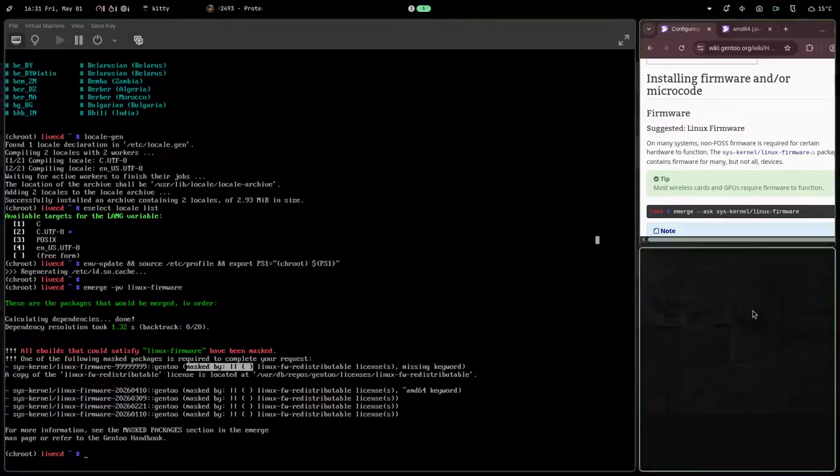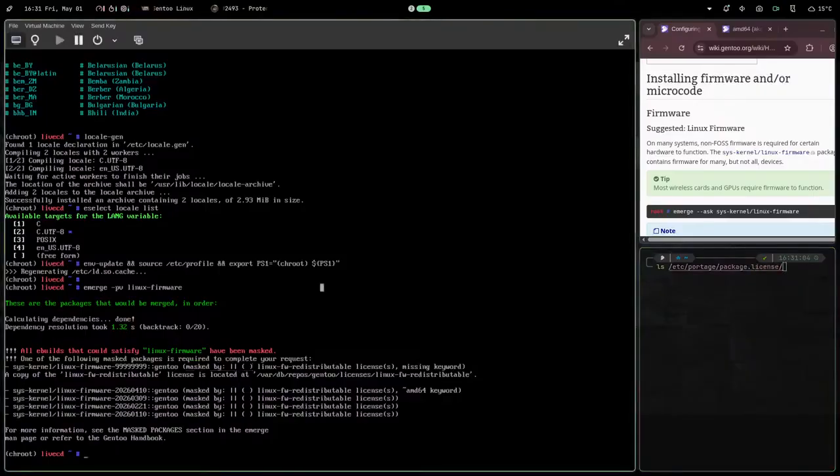Let's try this. ls, wow, caps lock is on. ls /etc/portage/package.accept_license, where is it? License, yeah. So I can go into /etc/portage/package.license, which doesn't exist, but I can make this directory and it'll work just as expected.